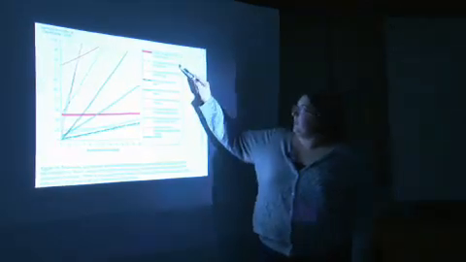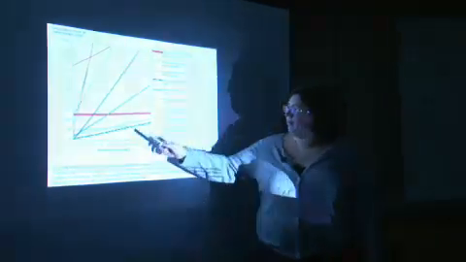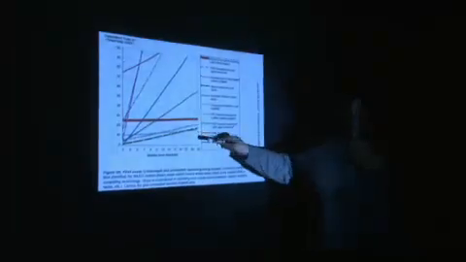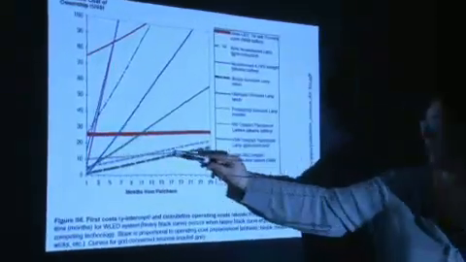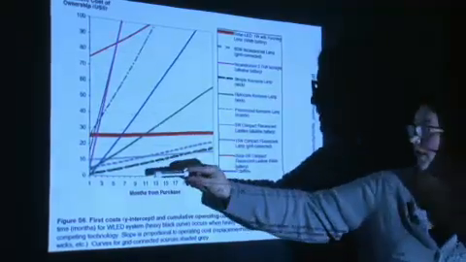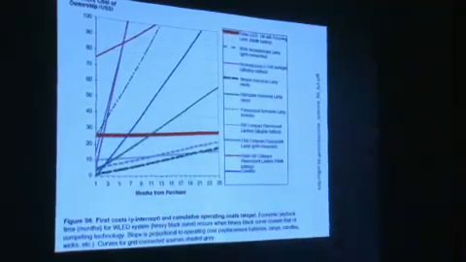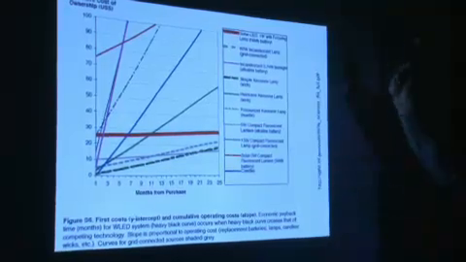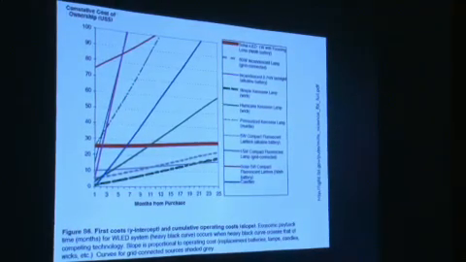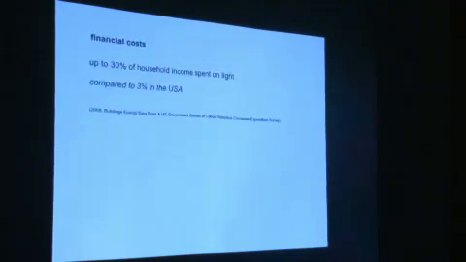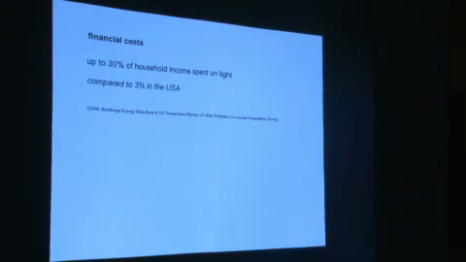And then a grid-connected 60-watt incandescent lamp is pretty great. A compact fluorescent, as we're all familiar with, costs a little more initially, but then your slope improves, and hopefully you make back your purchase pretty quickly. So I found this graph to be really interesting. When you start to have questions about what the differences are, I put up the assumptions for that table. But generally, up to 30% of it, yeah, Siddhant.